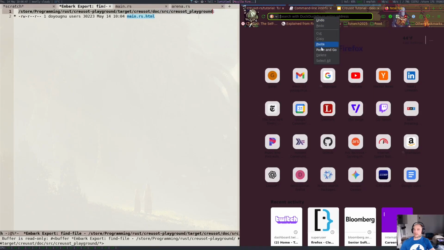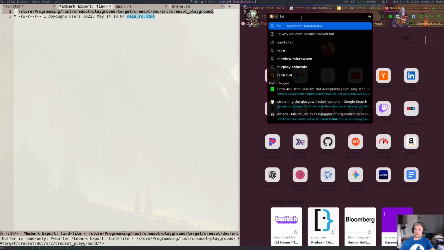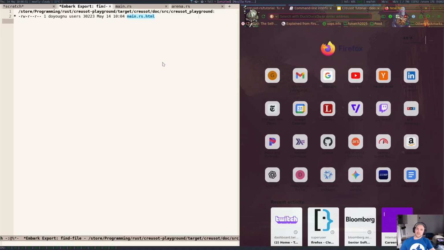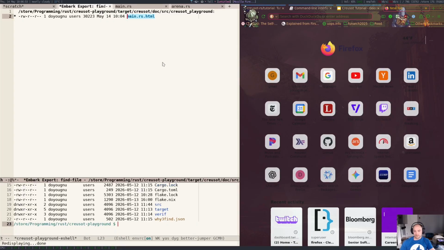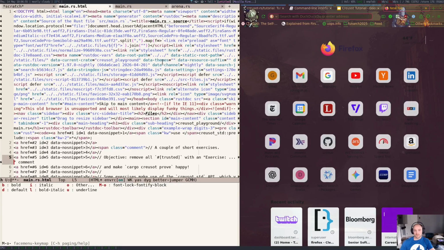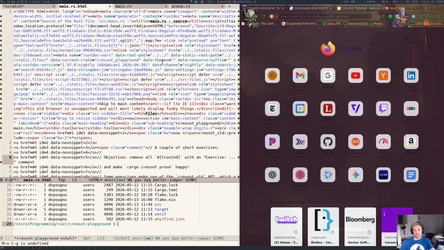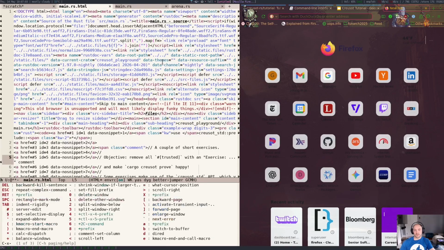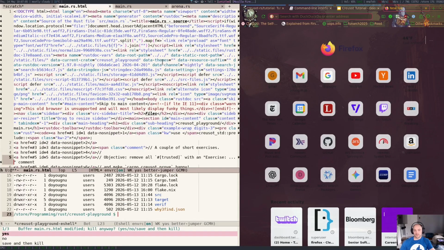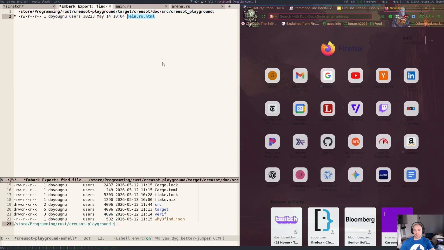Buffer is read-only, so therefore I can't copy. Wow. Oh, my keybind's changed in HTML mode. Yes, kill anyway.